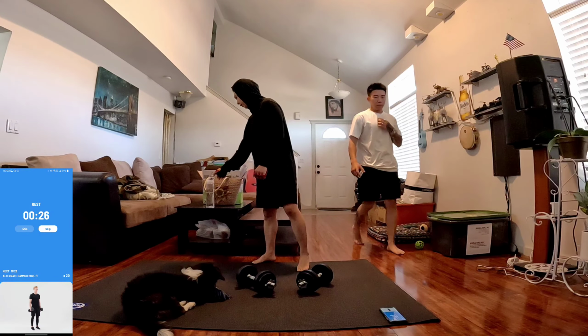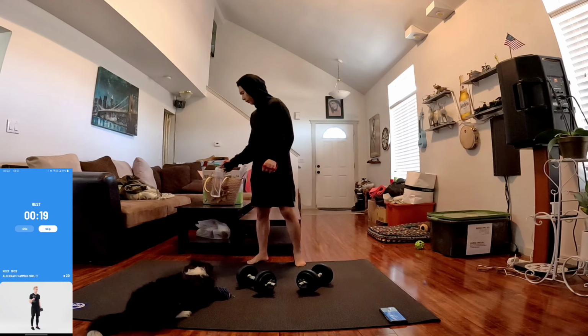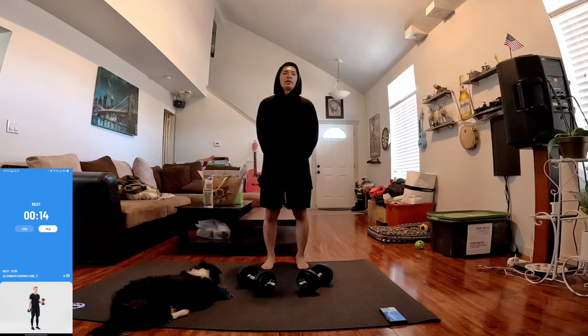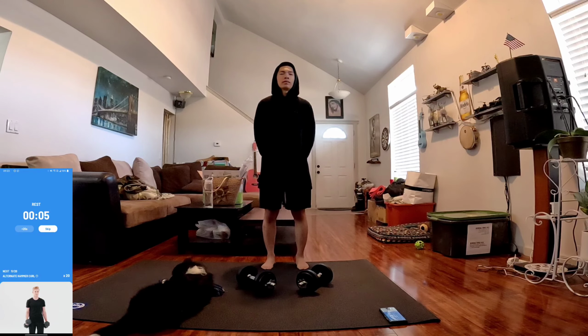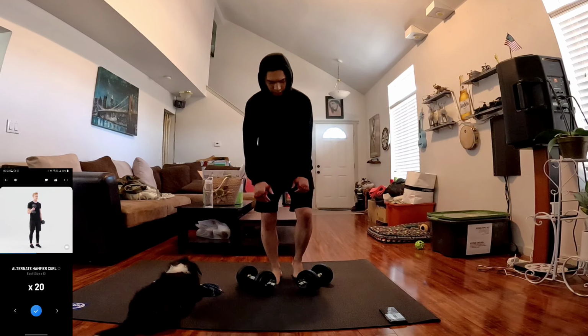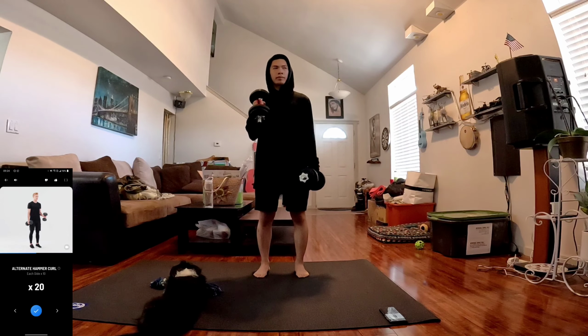Alternate hammer curl, 10, each side. Start. 20. Alternate hammer curl. 10. Each side. Squeeze your biceps at the top.